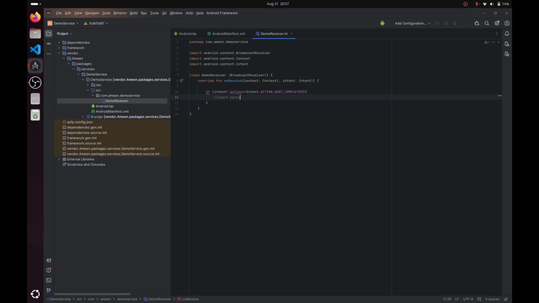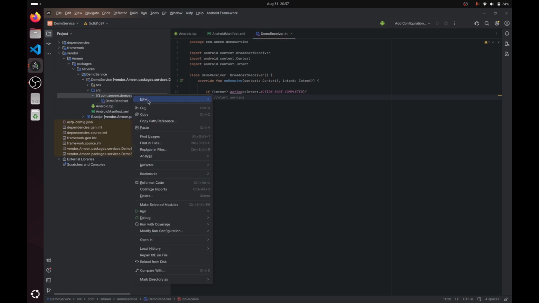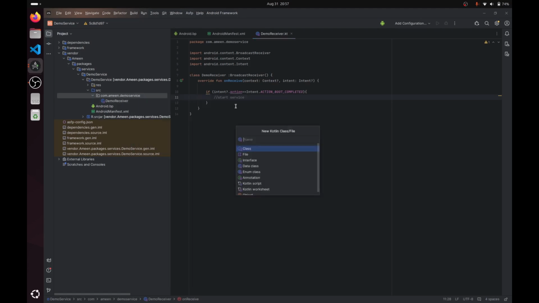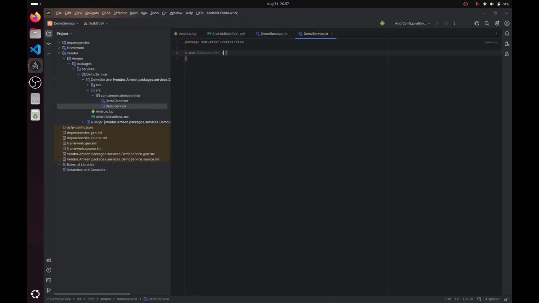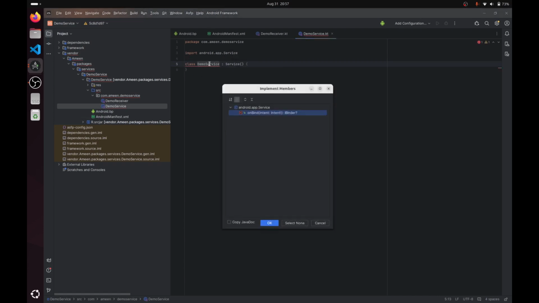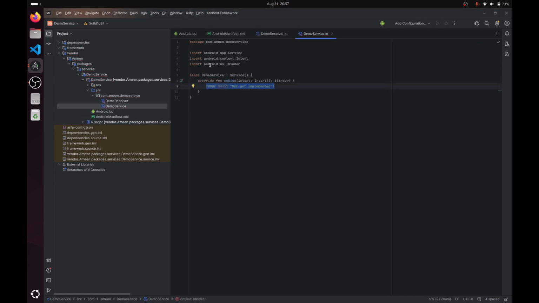We have to start the service. Okay, we have to create one service. New Kotlin class file, demo service, which extends service. Obviously the members implementation, and our on create method. Here we will add some logs to check whether our service is running or not.